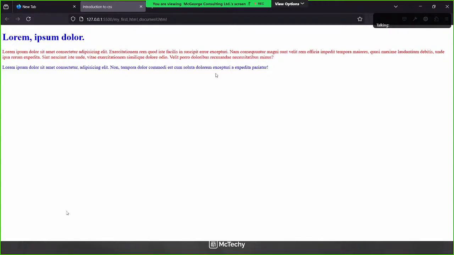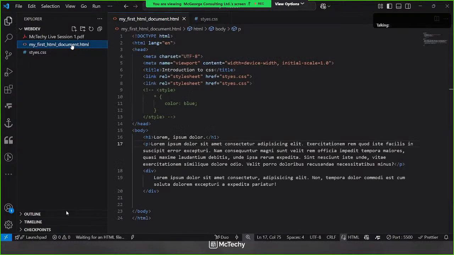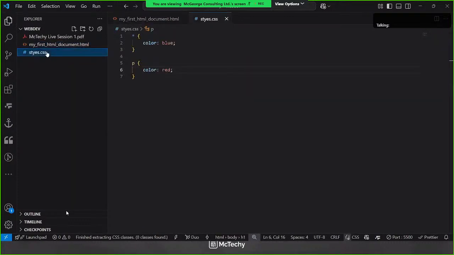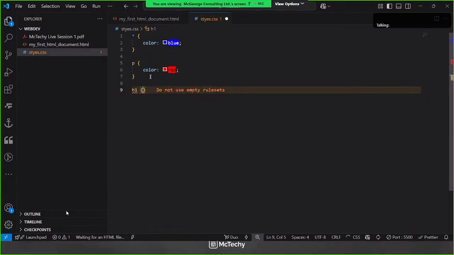What if I want to style the H1 element too? What do I do? All I need to do is to select the tag. So using the tag selectors, or the element selectors, you simply need to look at the name of the HTML tag, then select it in the styles of CSS. So H1 in this instance. Let's say I want to change the color to yellow.